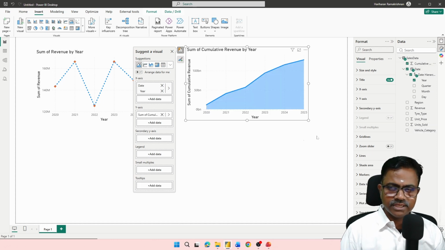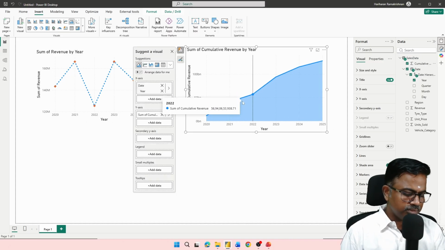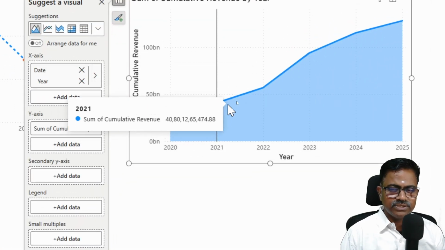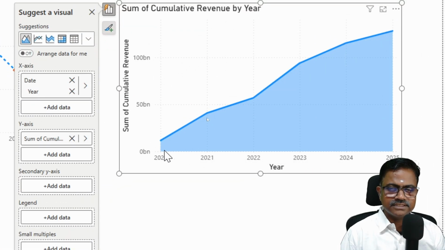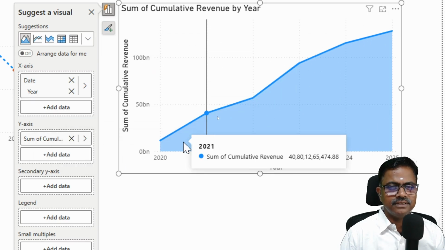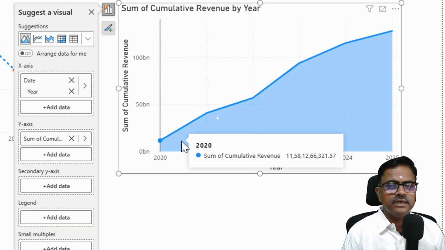So look at the cumulative numbers which I have. Let me zoom in. It shows the growth over a period. And the area chart gives me this kind of filled area, and it also shows me the trend. So this is really the one you have to think about when you want to use an area chart.